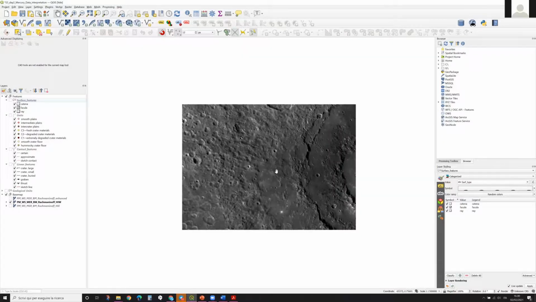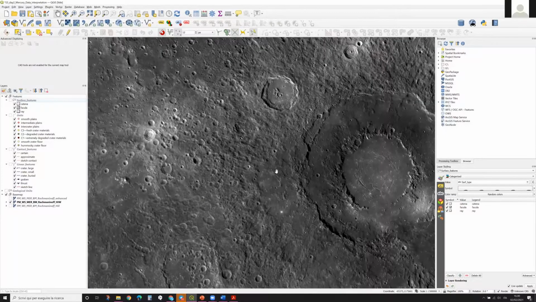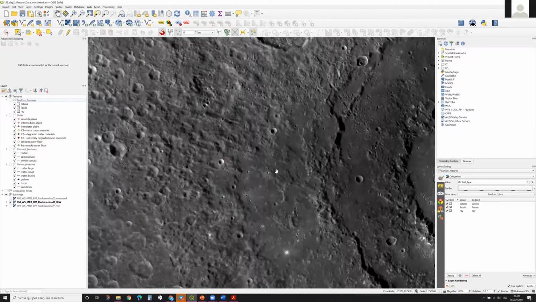black? Yes, I have to zoom until I get to like 1 to 700,000, then I can see it. Okay, okay. So just zoom in and out if it doesn't go. Okay.